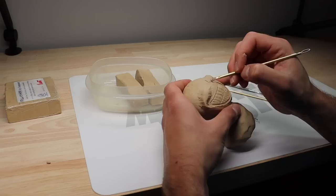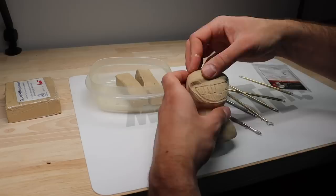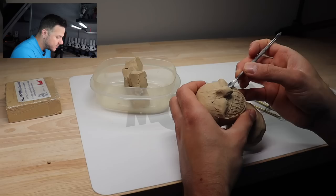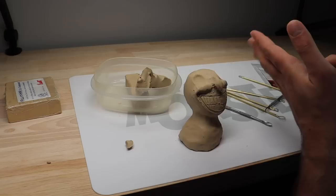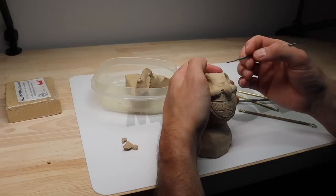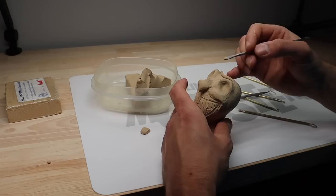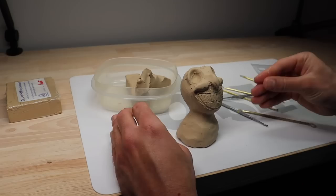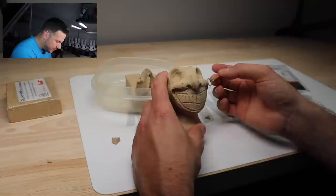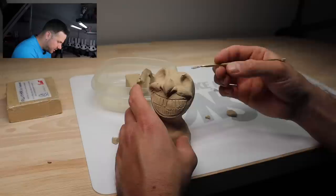Now back to our sculpture. This stuff really doesn't have any scent to it unless you really stick your nose in it, so that's good. These tools are meant for smoothing out the surface on this type of clay — they've got these little ridges in them so it's just getting everything nice and even, and then you can go in and refine a little bit more.